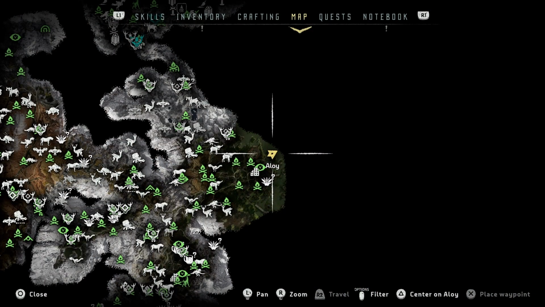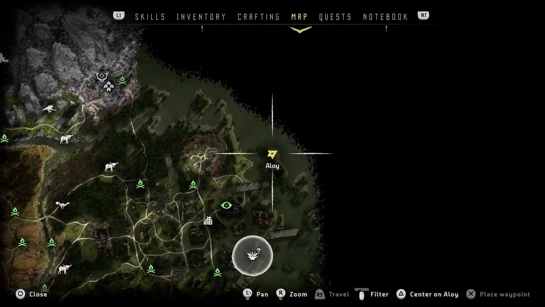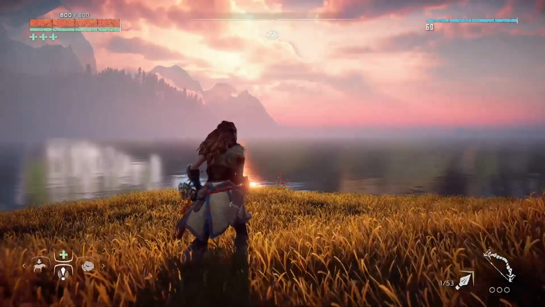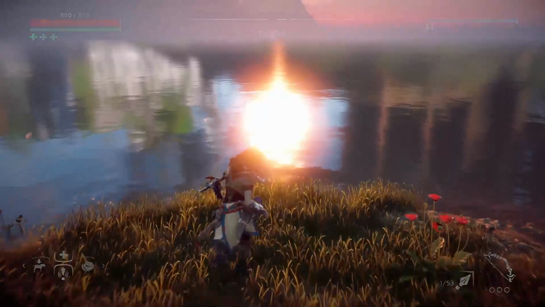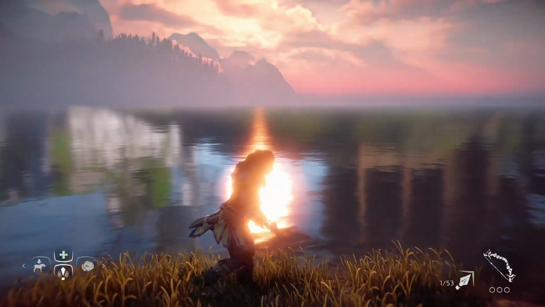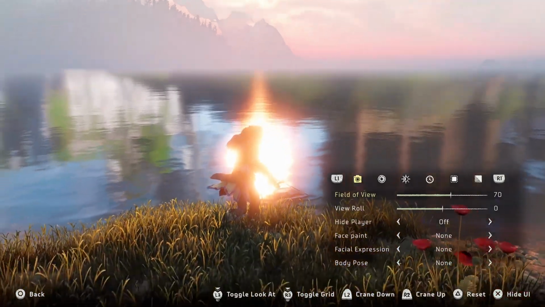The first thing you need to do is find a large lake or river in such places like Devil's Grief, the Jewel and the Sundom. Next you want Aloy to stand close to the water's edge, and then you can open the photo mode. You then want to change the time of day so the sun is reflecting on the water behind Aloy, most likely around sunset or sunrise depending on where you are in the world.